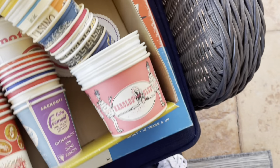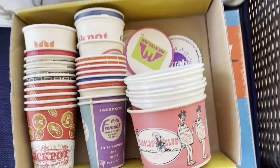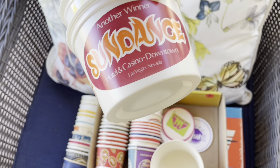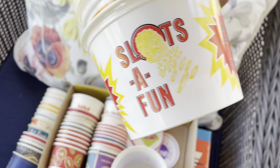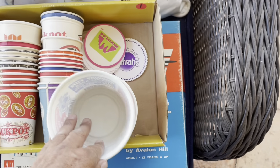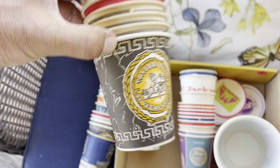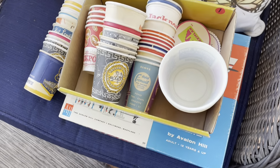Last were these old casino cups — I got this whole box for a dollar. Golden Nugget, Harold Club. Back in the day, the casinos used to drop coins, so you'd put your coins in the cup and go from machine to machine. Now everything is printed out on a piece of paper, but back in the day it used to be actual coins or tokens. Slots of Fun, Tropicana, Circus Circus, Fremont Hotel — and there's some Caesars in here too. Kind of interesting vintage stuff. I might lot all those together and see what I get; I know I'll get more than a dollar.